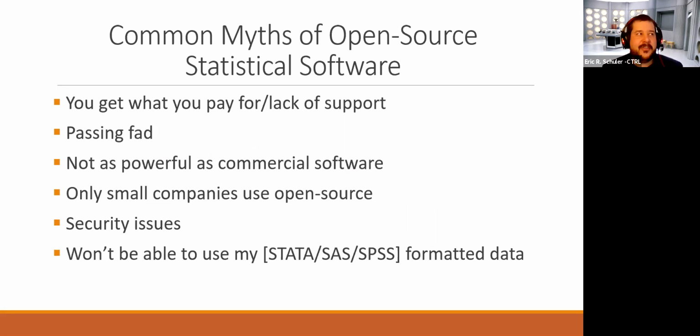The one I hear a lot is that you get what you pay for. And there's always a lack of support, that you're just given a link and you have to figure it out yourself. And maybe that was the case 20 years ago. There used to be a product called PSPP, which is kind of the inverse of SPSS. It wasn't that great, to be very honest, but it was an attempt. I've also heard instructors when I was in graduate school say maybe it's a passing fad or it's never going to take off.